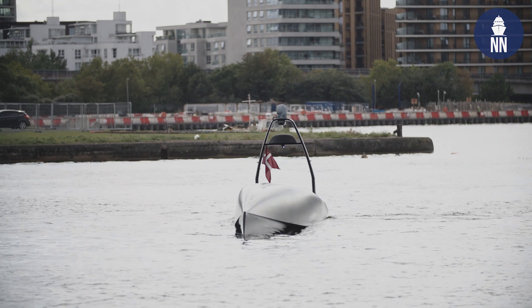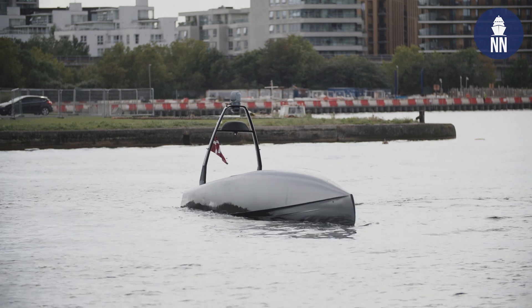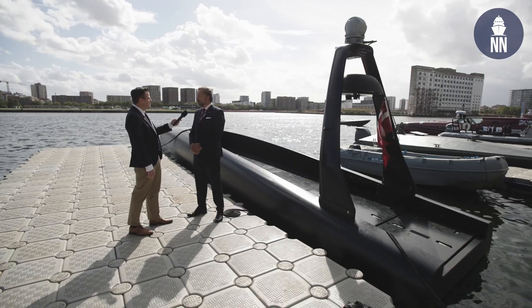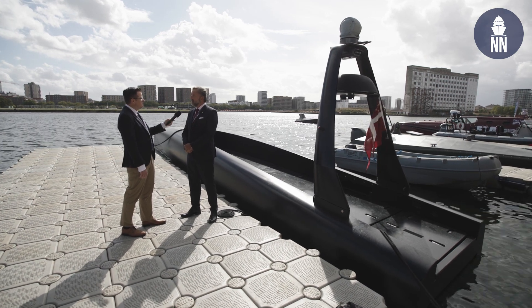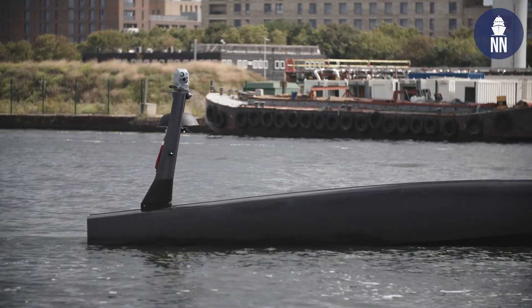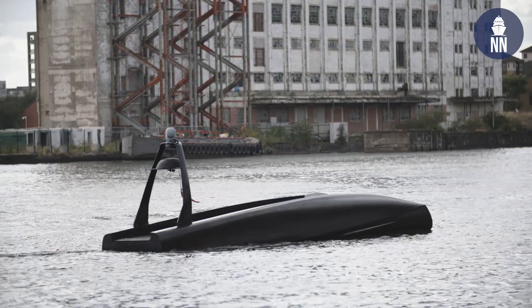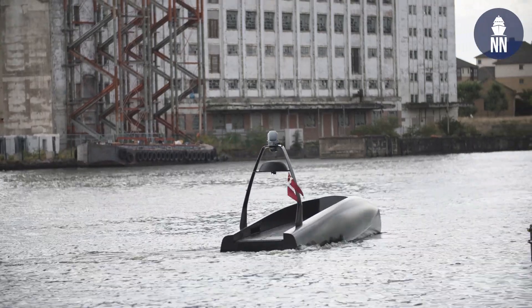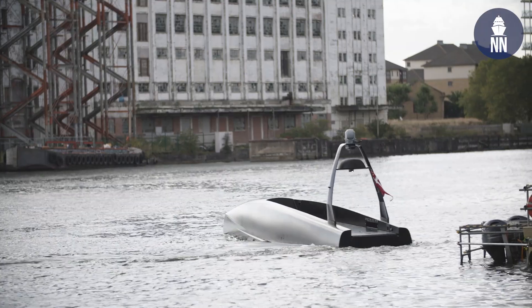Can you remind us what makes this USV unique compared to other USVs? The whole idea of having the wave-piercing concept is an old idea, but to see it born again has been an eye-opener for many people. Everything is built into the hull — even the mast, all the sensors, and communication platforms — and that has been an eye-opener. Also, access from the rear to the water is very, very low, which is interesting for people.